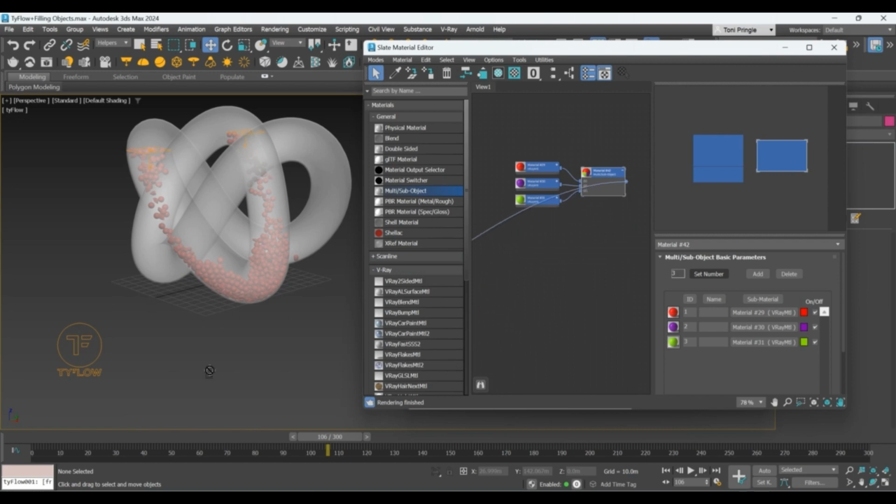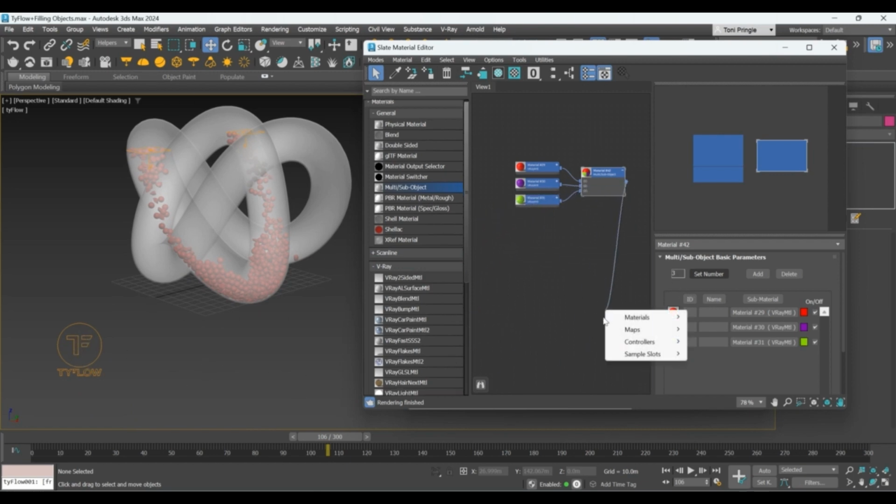We want to drag that onto the TyFlow. Oh, that won't work, so we just have to change that back to all. And drag in.